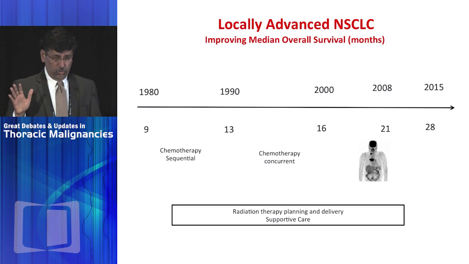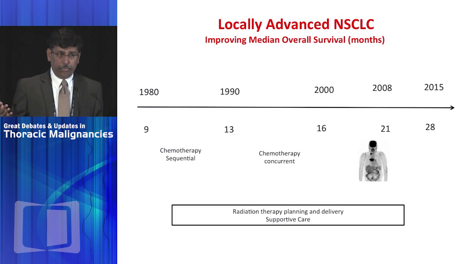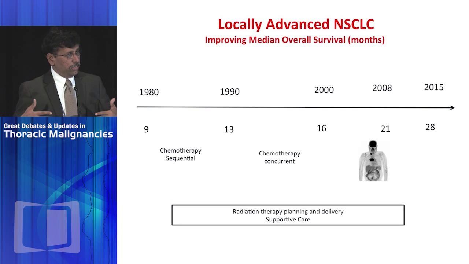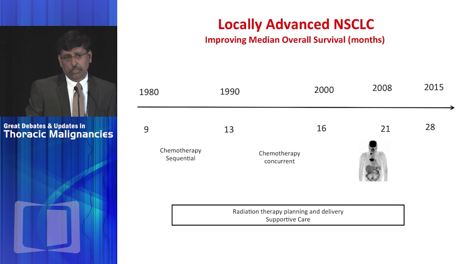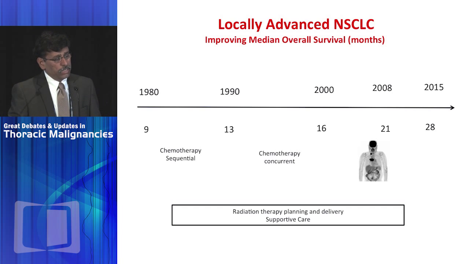I would caution you and say that, yes, we did make some progress between 1980 and 2000 perhaps, when we came up with concurrent chemoradiation that improved overall survival. Radiation therapy techniques got significantly better. We were able to give therapy to the full extent without radiation interruption or chemotherapy interruption. But after that, I do think we have reached a plateau. The 2015 point is the most recent RTOG Jeff Bradley study, where the overall survival is 28 months.